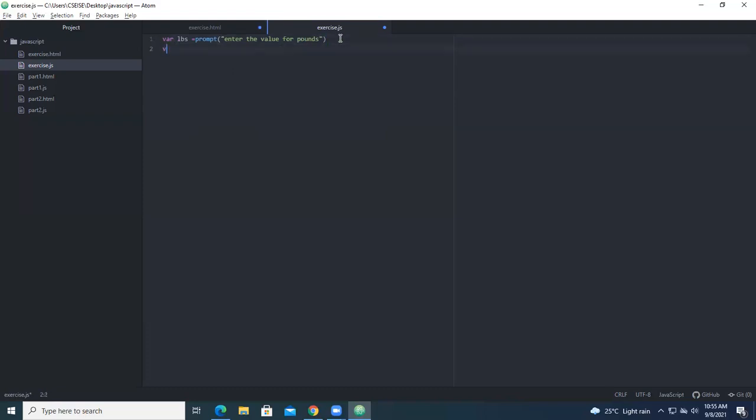Next you take an output variable, kg. So I am taking the input variable to take the value for the pounds. Next I am taking the kg, where kg is equal to, what is the formula? LBS star 0.453. Okay. Whatever value is given will be multiplied with 0.453, and you are going to print it here. So printing, I'll be taking alert.